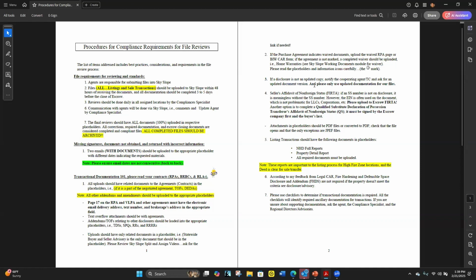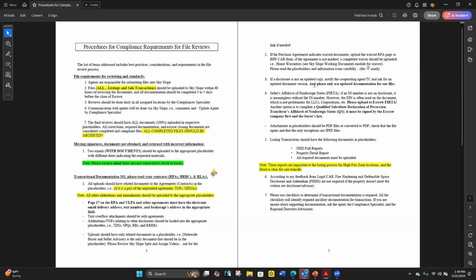So we're not going to go in and try and open up a doc file and put it on your desktop and convert it or whatever. Nope, not going to happen. So if you don't have a PDF file, it's going to be rejected. It is going to be rejected.